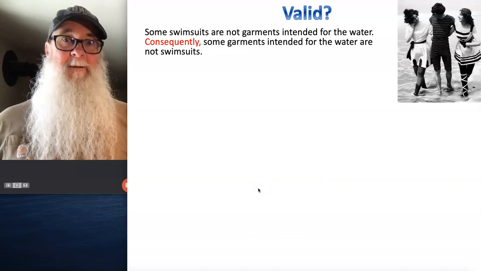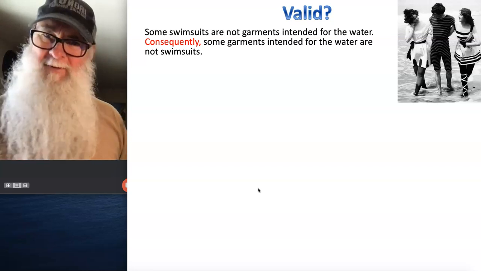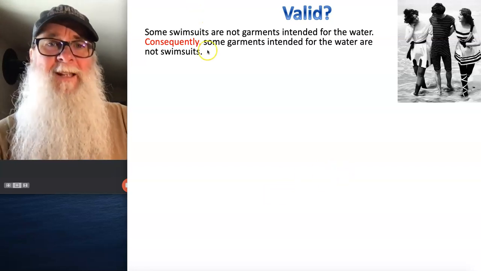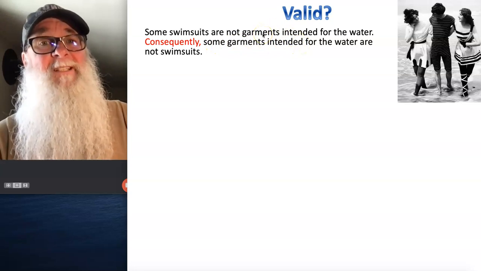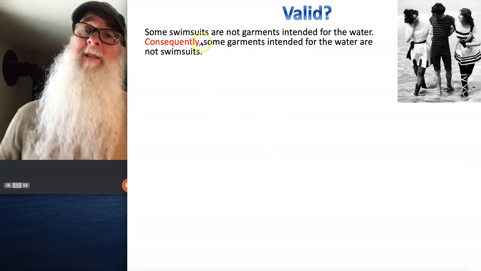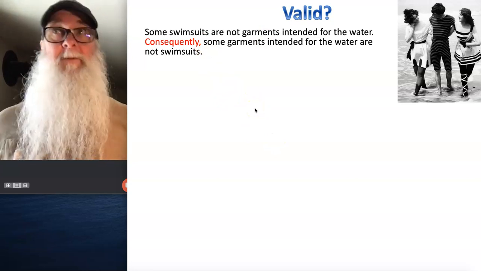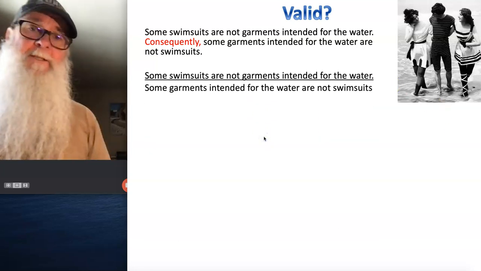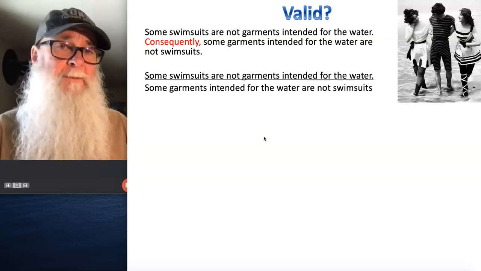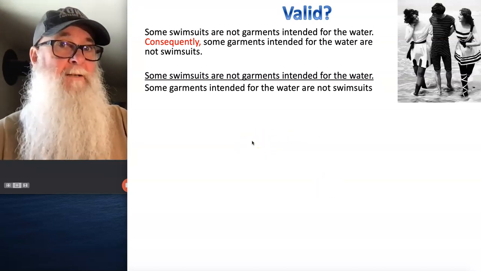We lucked out again by having an indicator word given to us in the argument. Consequently, that's a conclusion indicator word telling us that the sentence that follows it is the conclusion and the sentence that precedes it is the premise. Our premise and conclusion statements are already expressed as standard form categorical statements, so we kind of lucked out again. But we'll set the argument up in standard form by putting the premise statement on top of the conclusion separated by that inference bar. And now we're going to go ahead and symbolize that argument.